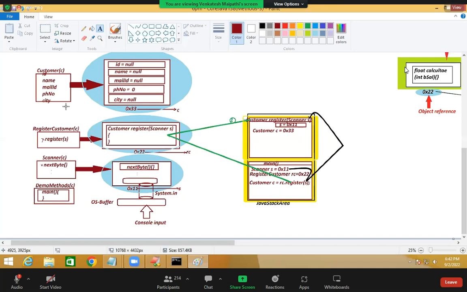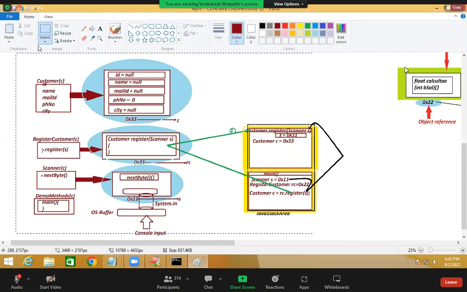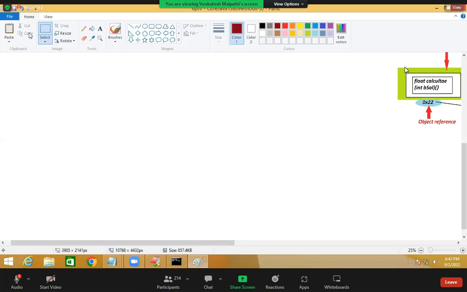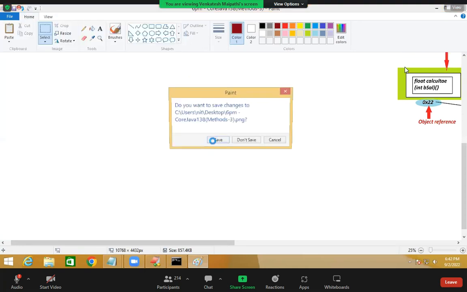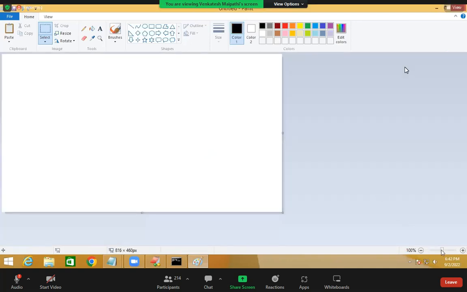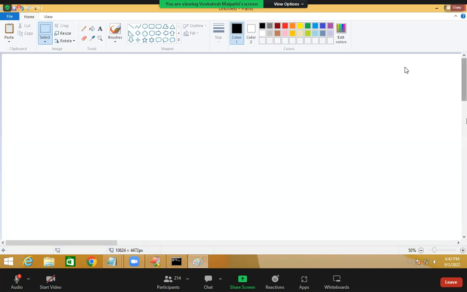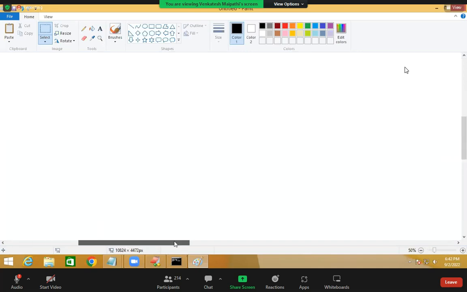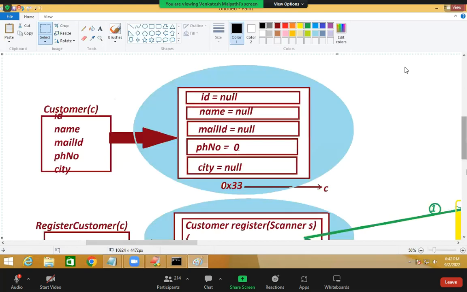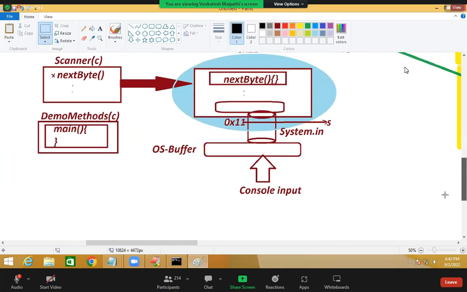I brought a separate diagram on a separate page.